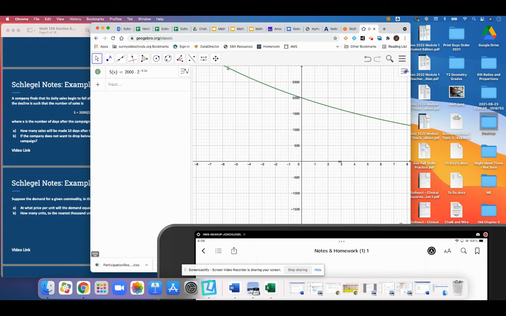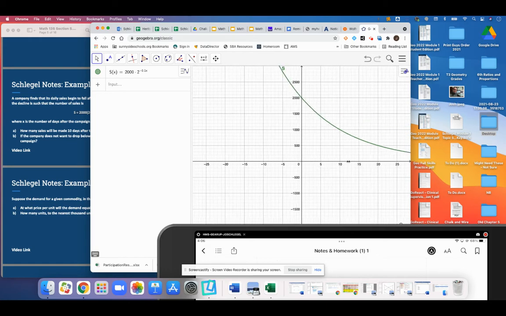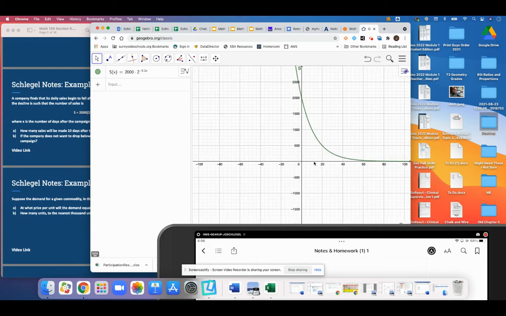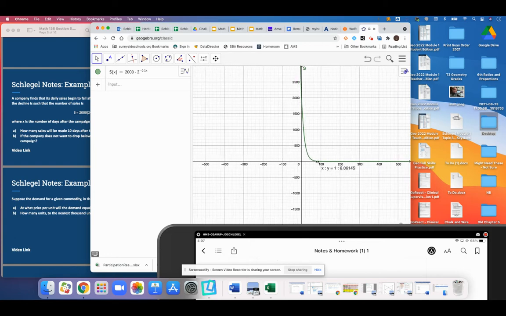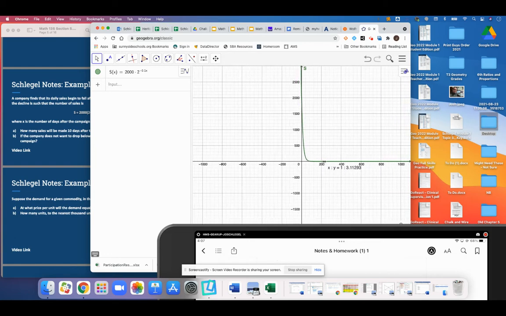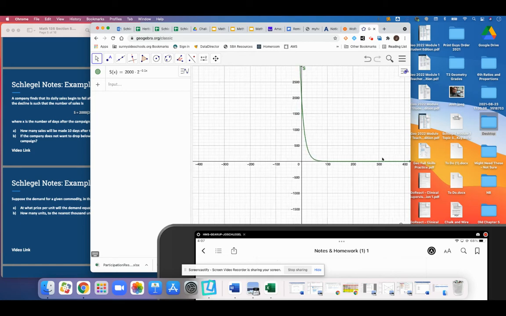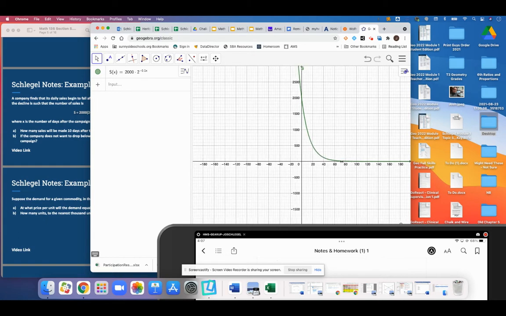In this case, the graph is not going up like our money examples last time; it is going down. Exponential functions can have exponential growth, like the one in the lesson prior to this, or exponential decay, which this is. It is getting less and would eventually reach 0, but if you pull this out forever, it will never go below 0. With exponential functions, this green line is never going to cross the line of 0. It just gets infinitely close to it as we follow it out.